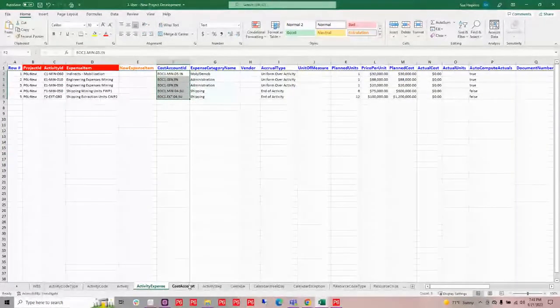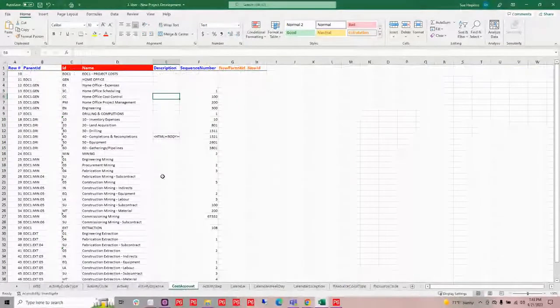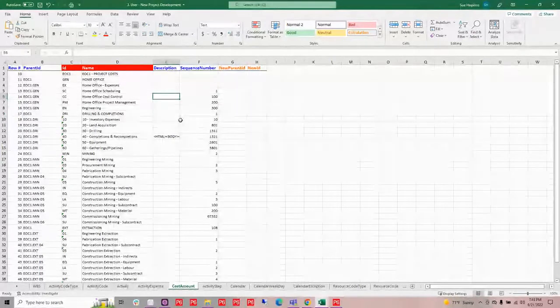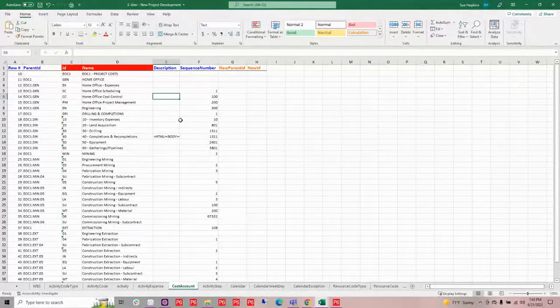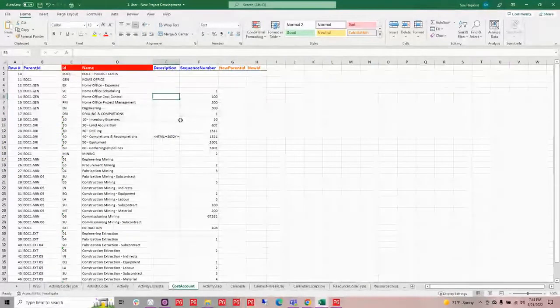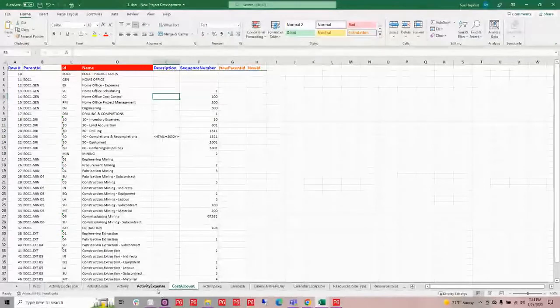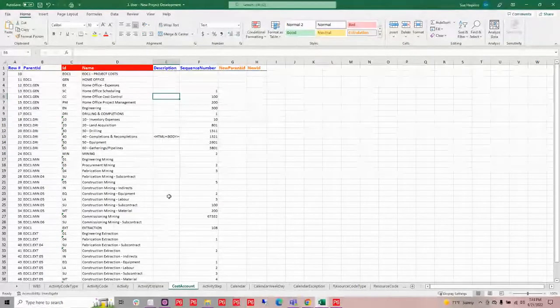However, I don't have the cost account structure in my database, so I'm going to build that as well. And P6-Loader, no matter what order your tabs are in at the bottom, it's going to load them in the order that it can assign. For instance, it will create my cost accounts before it tries to assign them to my expenses. So it'll take care of that as well.